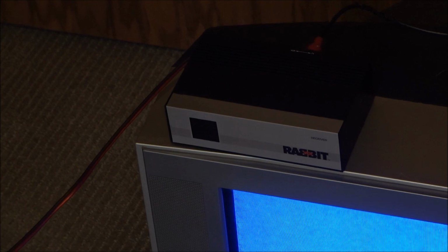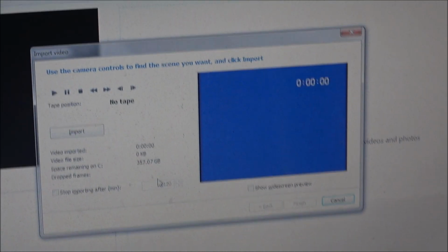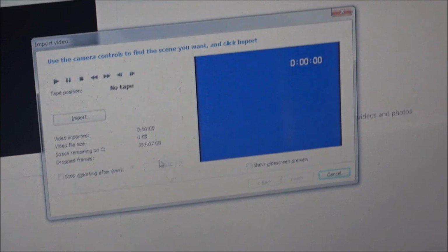We're running 16 gauge speaker wire to the VCR Rabbit receiver. And my camera is probably going to really have trouble with focusing today because of the bad lighting. Anyway, the receiver is passing on to my Toshiba CRT, which I love because it has an output of its own, so you could normally daisy chain TVs together, but in this case, I am running it to my old camcorder, which is passing on the feed to my laptop, which I'm having to give the occasional mouse wiggle to keep it from falling asleep.